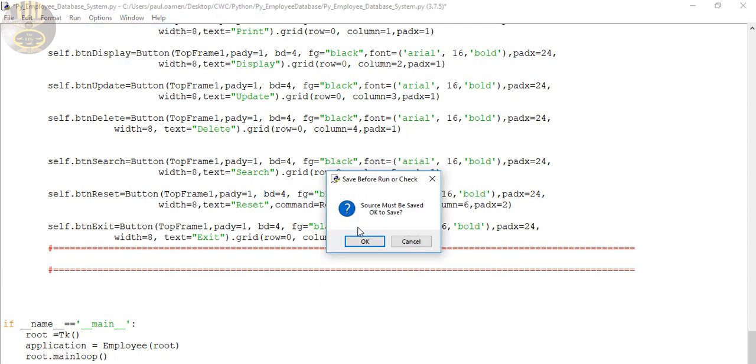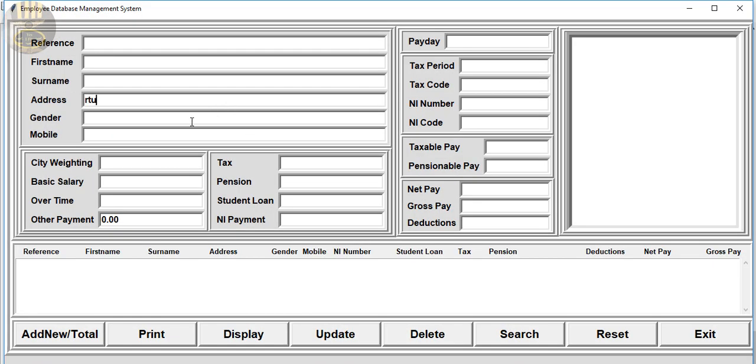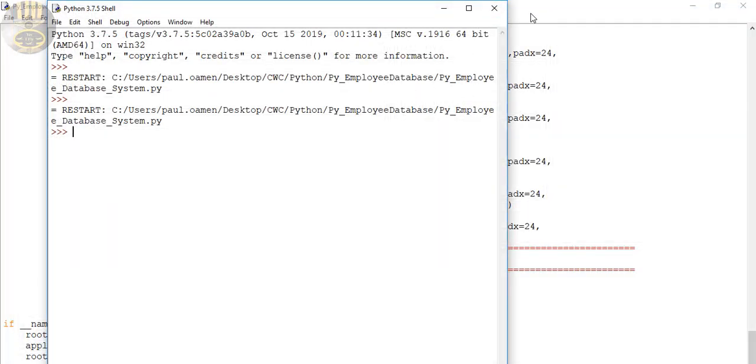Okay, enter command equals reset. So I'm going to run it. Let's see what's going to happen, and let's just enter whatever in there. I'm going to click on reset. There we go, my reset works, but this one is not taken care of. So let's come in here.